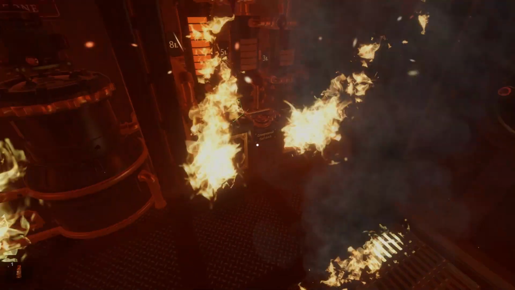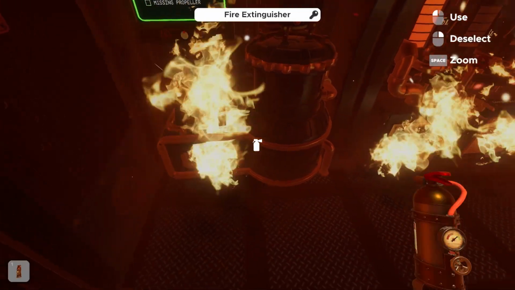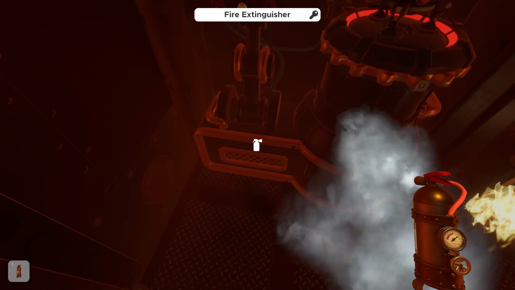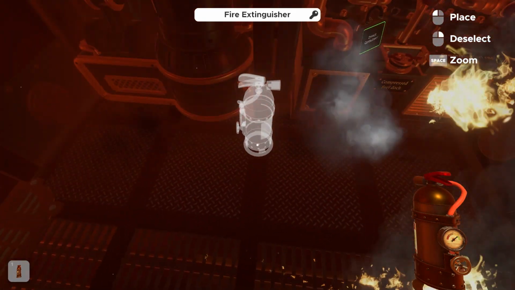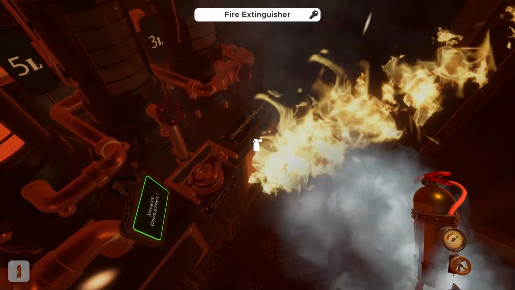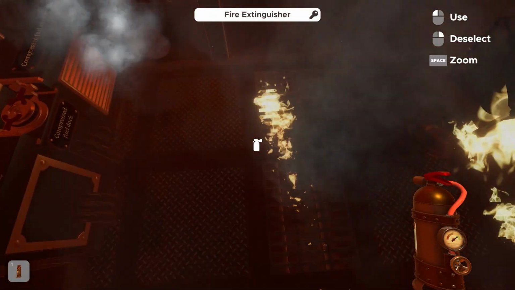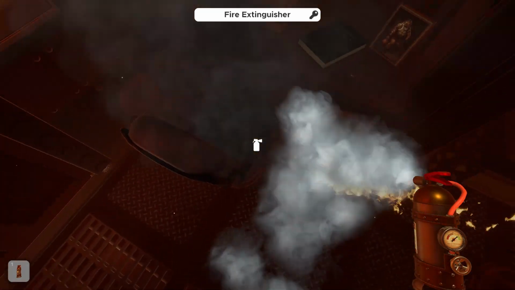All you need to do is make sure you have your fire extinguisher active. You can see that our cursor turns to a fire extinguisher sign here. You just want to make sure that you don't end up actually placing the fire extinguisher. It gets really annoying and clunky sometimes. You'll end up throwing it across the room. So just make sure that before you start using it you have the extinguisher icon in the middle of your screen here, and you should be all good.